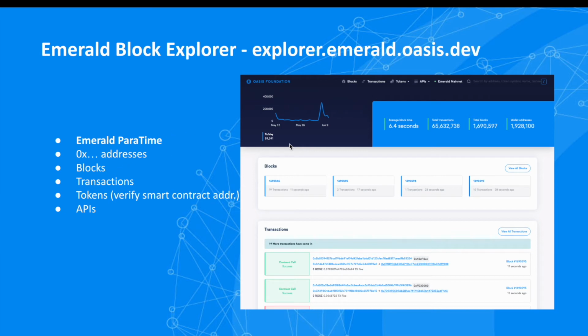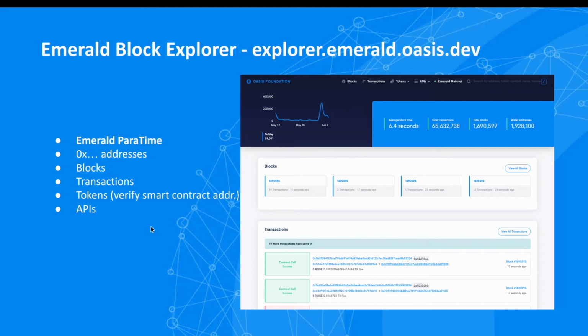But essentially what you can see are similar parameters like block heights, like transactions, like which tokens exist on this blockchain, or what are the smart contract addresses of specific tokens. One example could be that you bridged some USDC or ETH and you need the smart contract address, maybe just to add that token to your MetaMask or something.